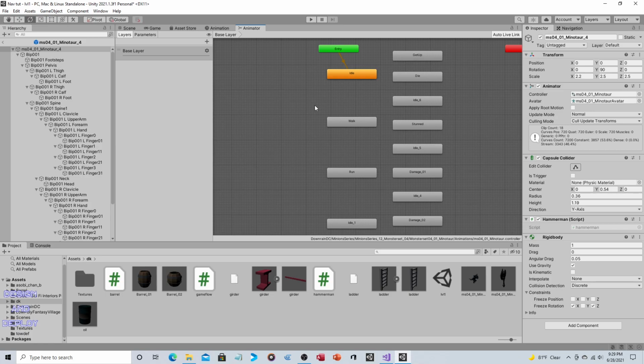Two other things I want to point out. This does not have a climb animation, nor does it have a jump animation. So we can indeed make the character move vertically for a jump and move vertically to climb up a ladder. They just won't have a unique animation for it. And again, I can show you the coding, if you do have an animation attached to it, for how you can call it. It's pretty simple. Calling one animation is really no different than calling another. So once you see the coding, you'll know what to do. But yeah, it's going to look a little bit silly because he's just going to ascend a ladder without a climb animation.